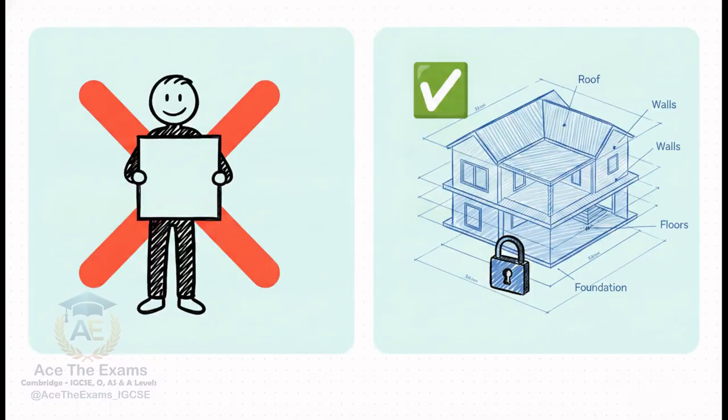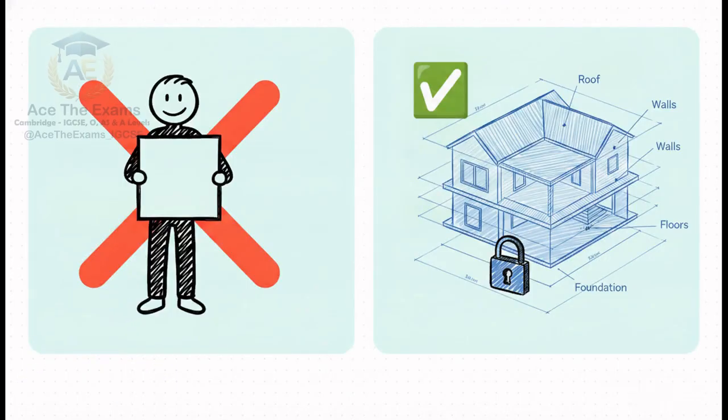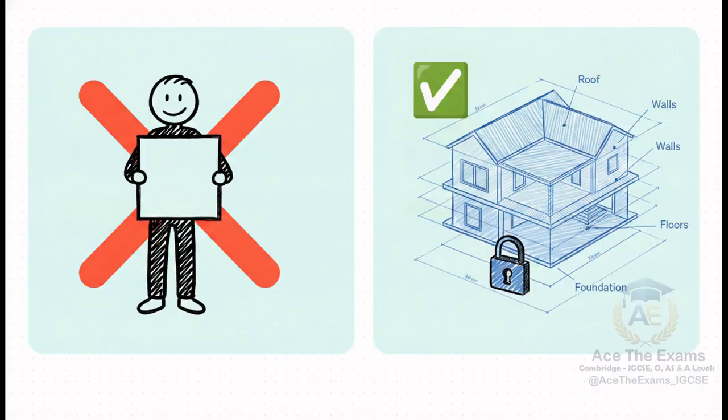Let's say the exam gives you a scenario about an architectural firm designing a multi-layered building blueprint. If you just write, locking the layer prevents accidental edits, well, congratulations, you just defined what a lock tool does. But that's generic. That gets 0 marks for application. To get the mark, you must be context specific. You must say, locking the structural foundation layer prevents accidental edits while the architect is adjusting the plumbing visibility layer. Do you see the difference? The second answer uses the exact details of the scenario. Context is absolutely everything. This is how you push your mark potential progress bar all the way to 100%.